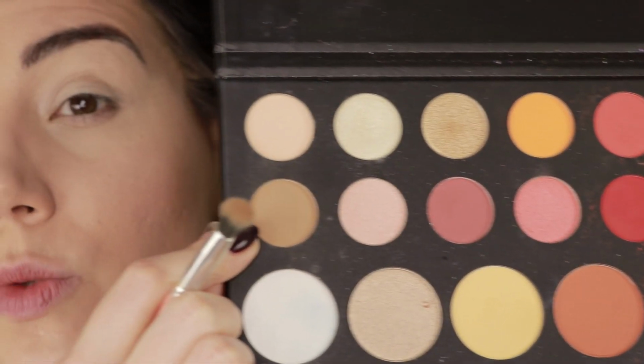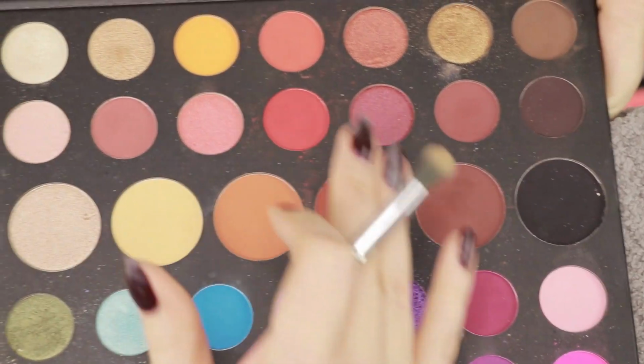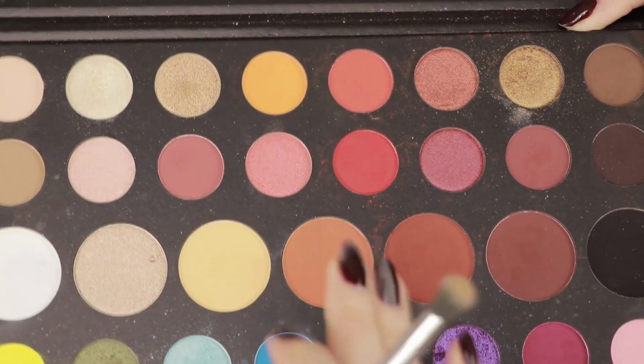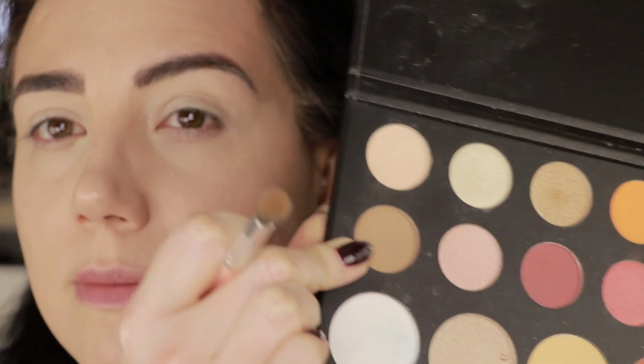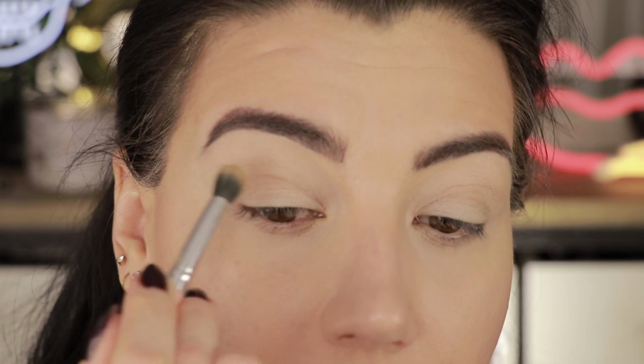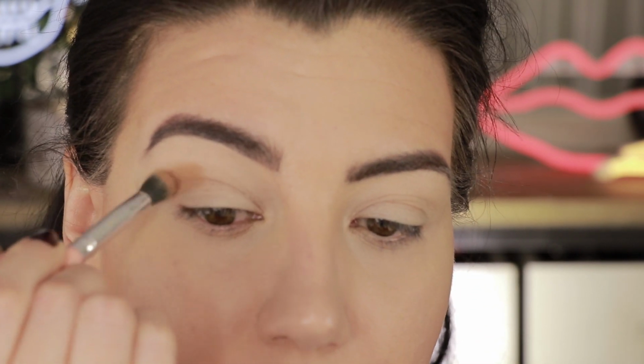To start our first look, the first order of business is we need to define the crease. Even though this is going to be a lash line centric kind of a look, the crease always needs a little bit of help. So I'm going to go into this shade here that works well as a transition for me. If you have a little bit of a deeper skin tone, perhaps one of these as a transition would be better. But I'm looking for something that's just a little bit deeper than my natural skin tone, just to serve as a little bit of dimension and not make my eyelid look completely flat.